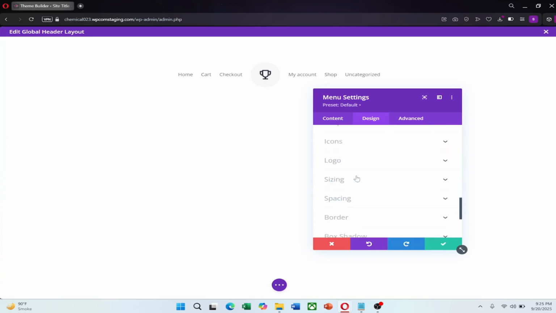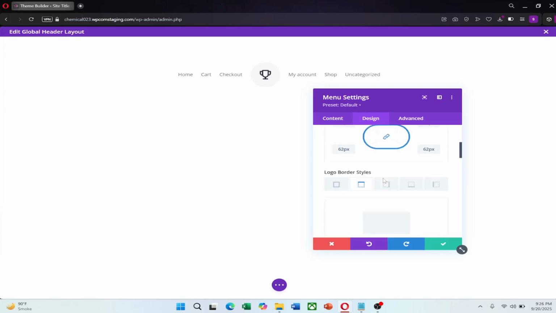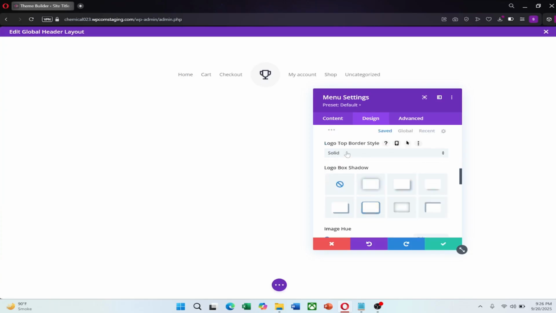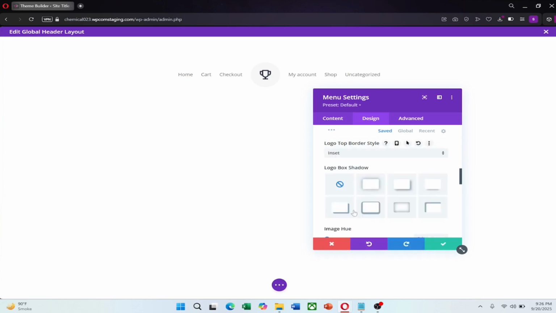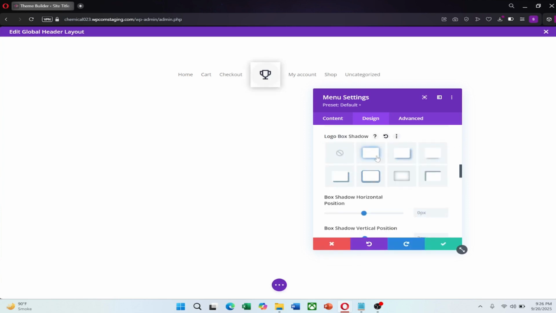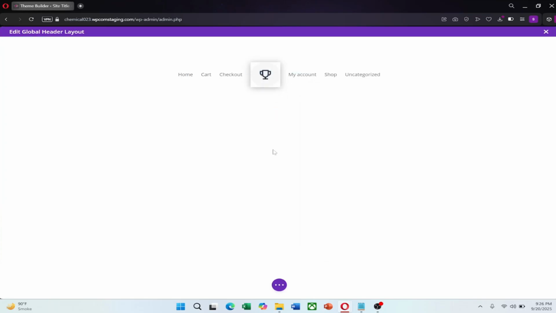Beyond just placement, you can fine-tune the spacing around your logo so it doesn't feel cramped, add background colors or gradients to your header for a more polished look, and even apply subtle hover effects or animations to give it a modern, dynamic feel. All of this can be done visually without writing a single line of code, which makes it easy to customize your branding and create a header that looks professional and matches your overall website design.